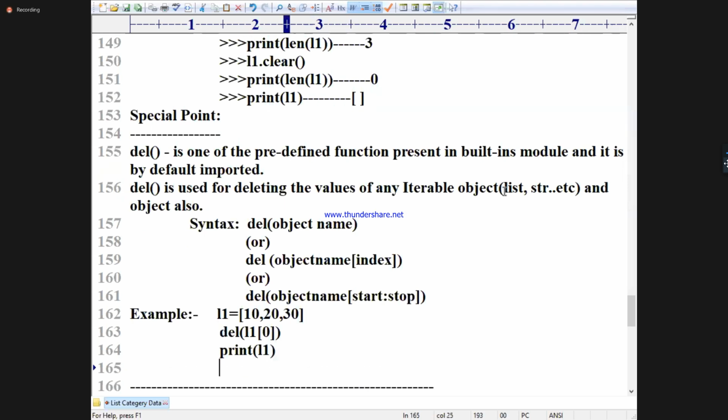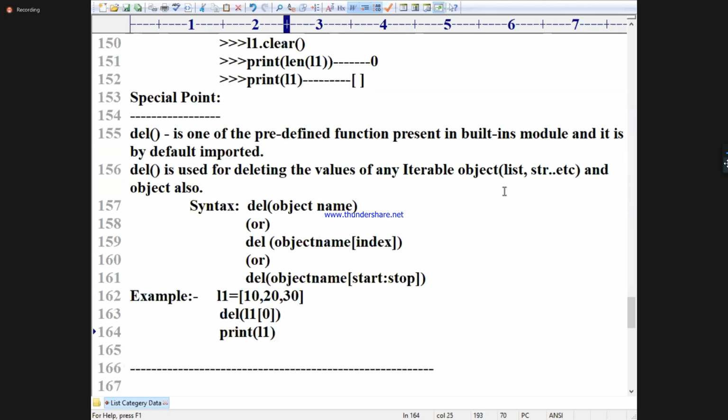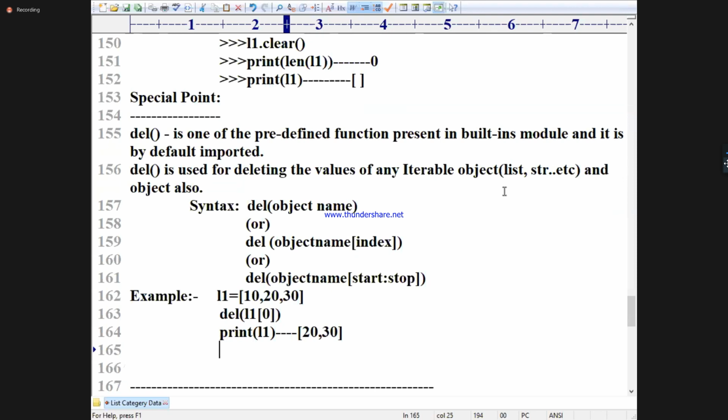Print of L1. Try to observe carefully: 20 and 30 are left out. Now I can completely remove it. How do you remove? Del of L1, completely removing.